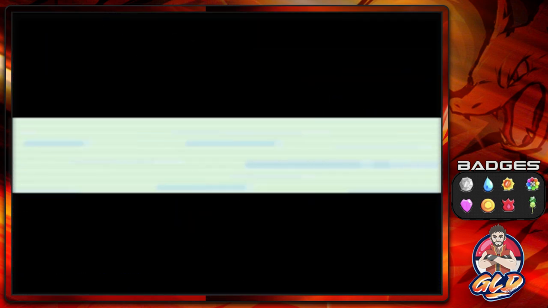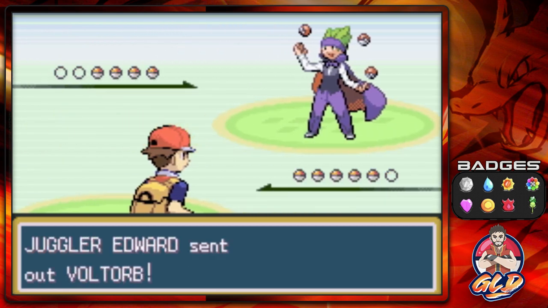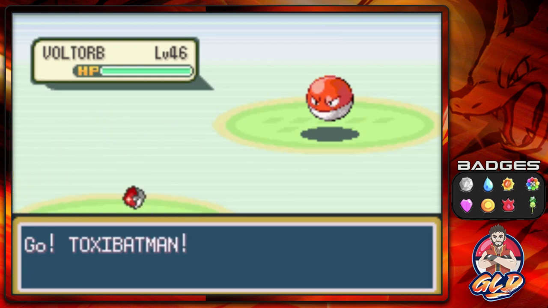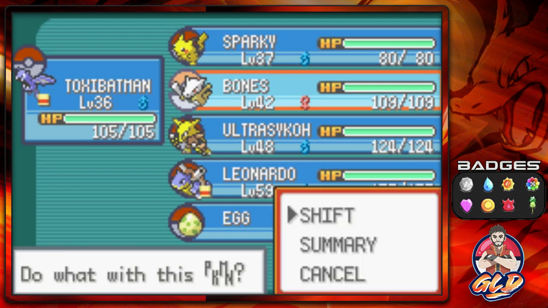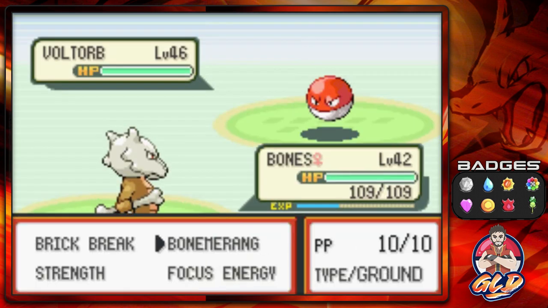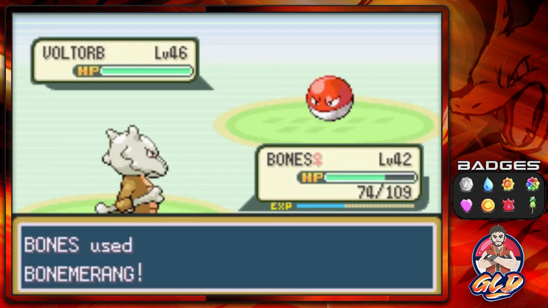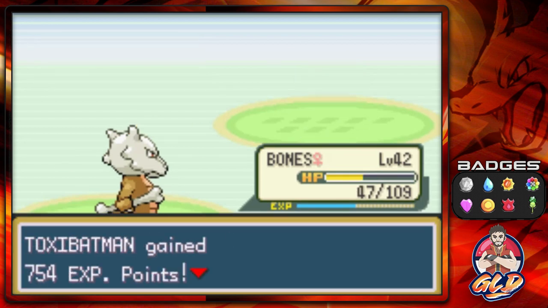I saw you. Alrighty, so here we go, taking on Juggler Edward, and he is going to be coming out with a Voltorb. This is kind of scary because it's Voltorb, you know. So let's go straight to Bone's Justice. Let's go with Brick Break to destroy that, and Bone Ring for the win. Let's continue on. Bone, and bam. He's coming out with an Electrode, so there it is.